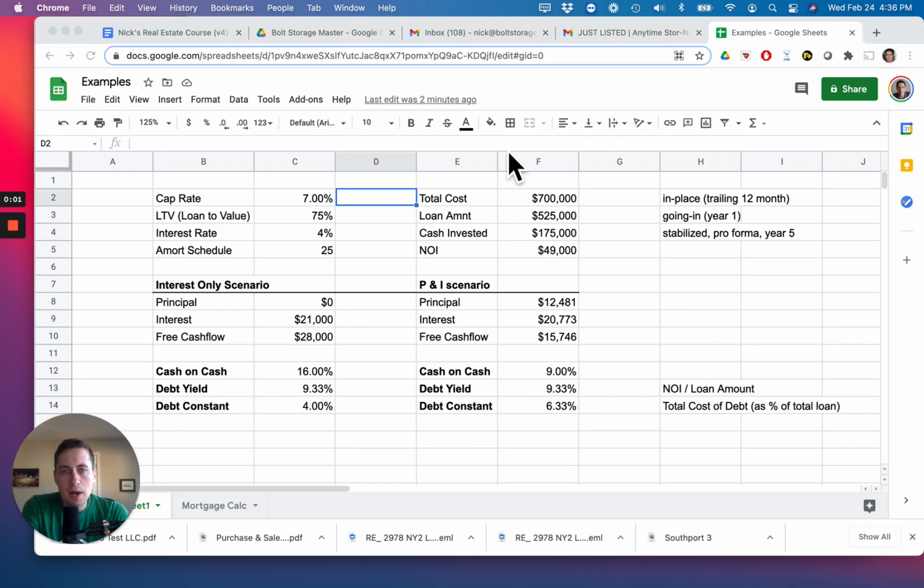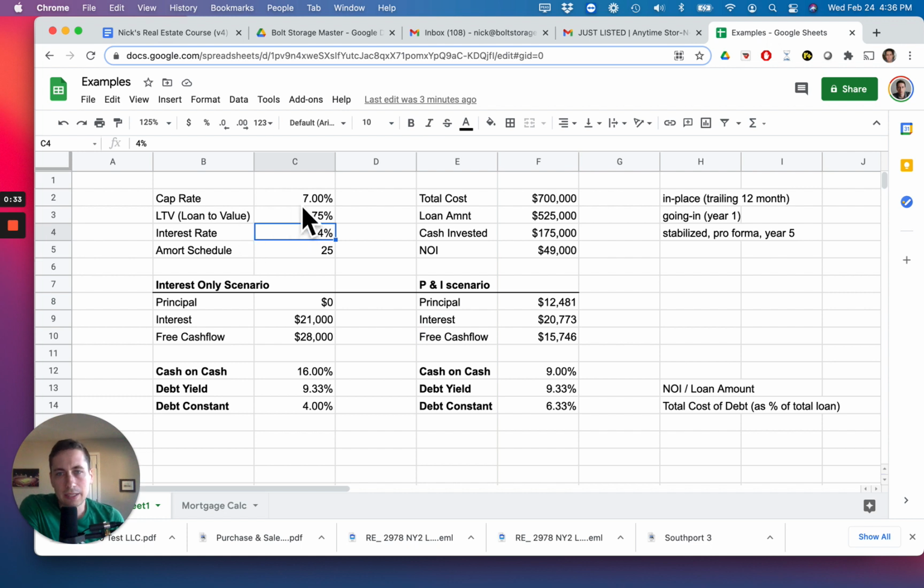All right, let's play with a model and get familiar with cap rate, loan to value, interest rate, and eventually your cash on cash yield, and two stress tests, debt yield and debt constant, and how they relate. As you know, cap rate is the return on overall spend. If something costs you $700,000 and you have to buy it at a 7 cap, it's going to generate 7% of $700,000 in net operating income, which is the profit that a piece of real estate makes before debt service, which is principal and interest down here.